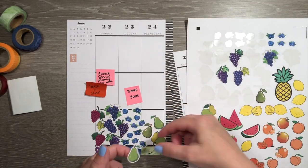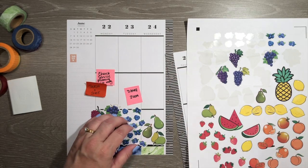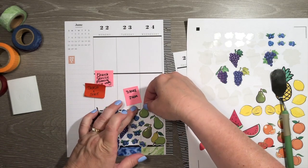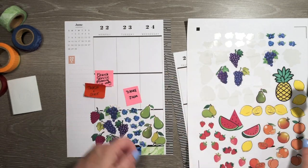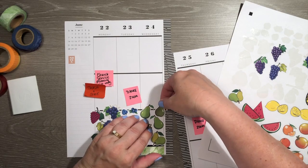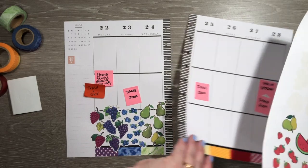So it was fun playing with this. It basically just gave me a little practice of cutting out stickers. I'm going to slide this over a little bit so that there's room for this pear here. And should I put one more pear? Because I have one more pear. Oh, that might be too much. Let's leave it for now.